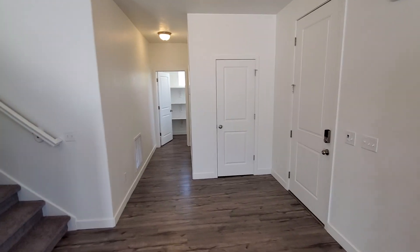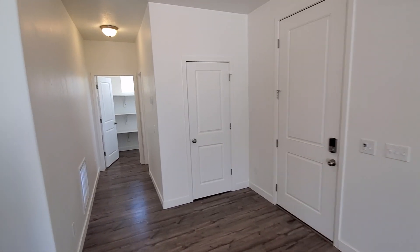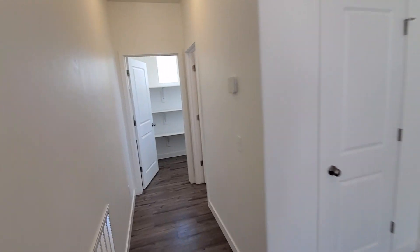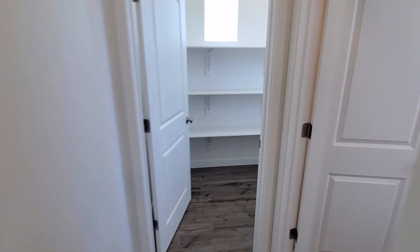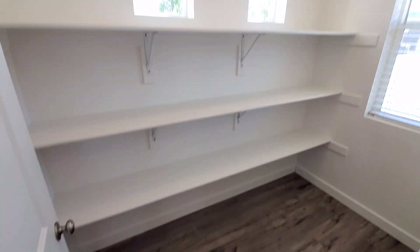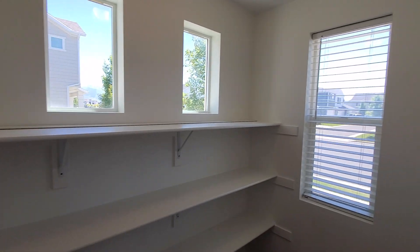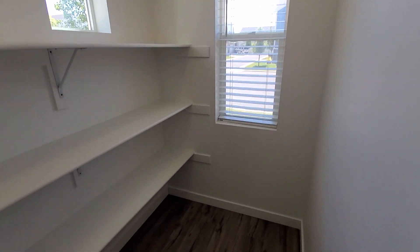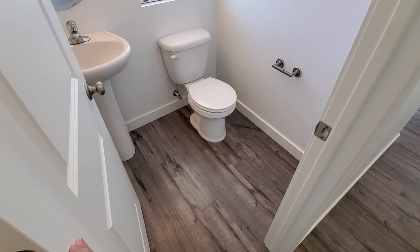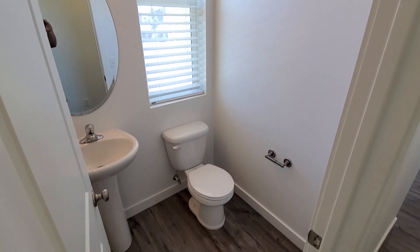You can see the entrance here. You've got a coat closet right there next to the front door. And then as we come down here, you've got a really big storage closet right off your living space, so you've got plenty of storage. You also have a half bathroom for guests right there on the main floor.